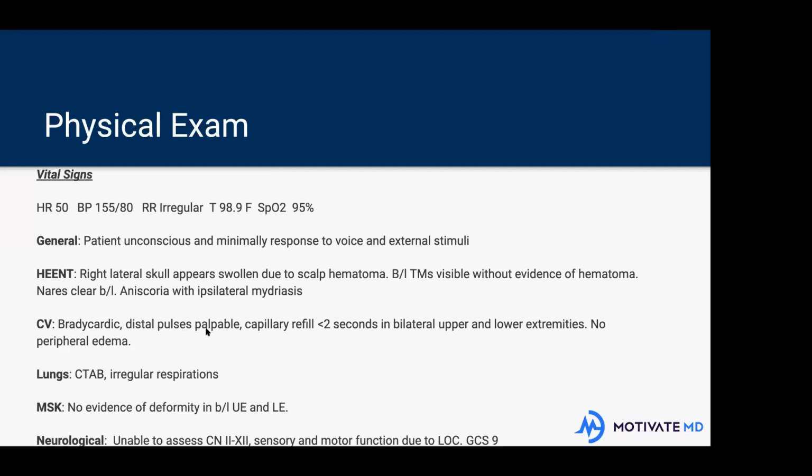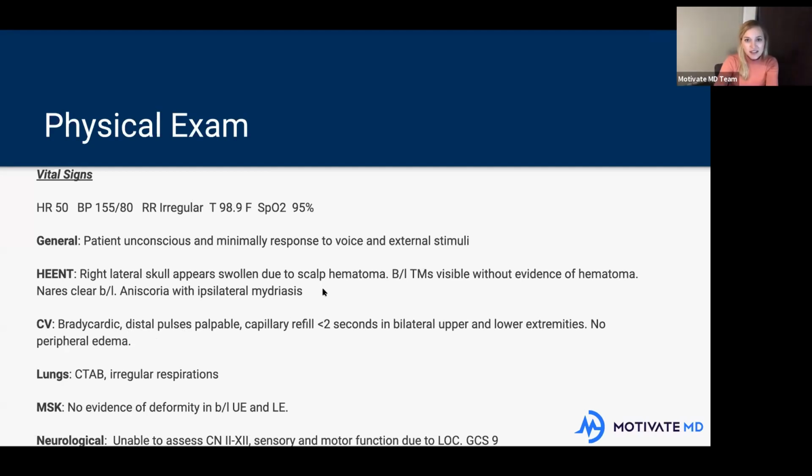Like the feet? Yeah, very good. Exactly. So there are lots of places that you can check pulses distally. One is the feet, the tops of the feet. That's called your pedal pulse. There's also a place behind your medial malleolus, which is the projection on your ankle towards the middle. You have two of them, the medial and the lateral malleoli. And you can feel a pulse behind that too if you need to check. Yeah, very good. And then we have our palpable pulses in our wrists, or our radial pulses too. And those are pretty easy to feel if you guys check on yourself. Sometimes I do that when I'm nervous.